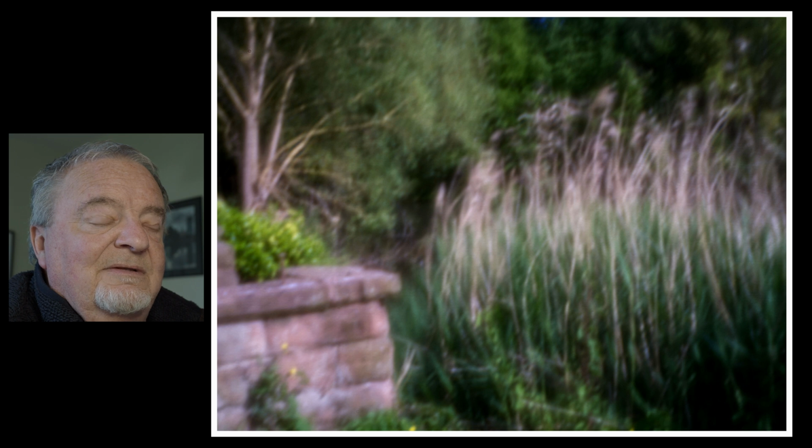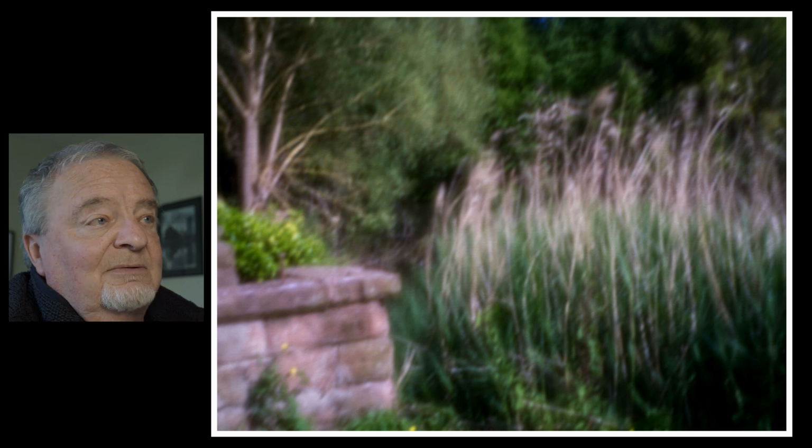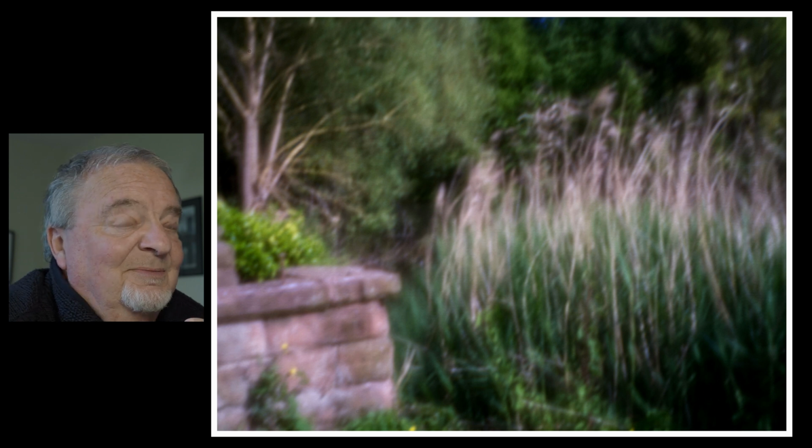And of course, with pinhole photography, you've got limitless depth of field. There are no optics, so there's no distortion, and there are a couple of things you need to look out for, and I'm going to come on to them right now.